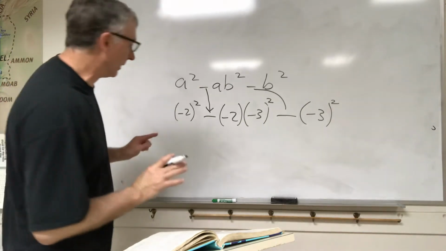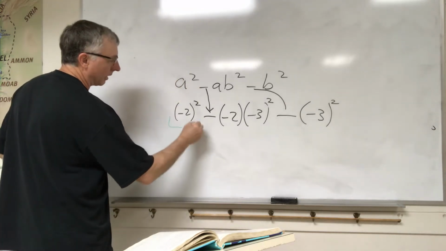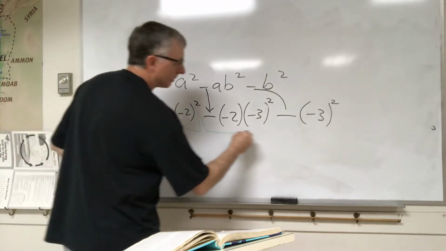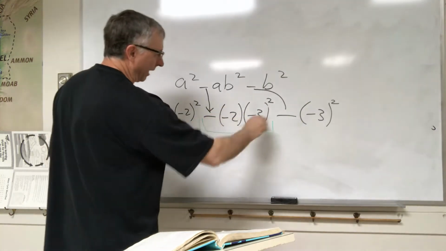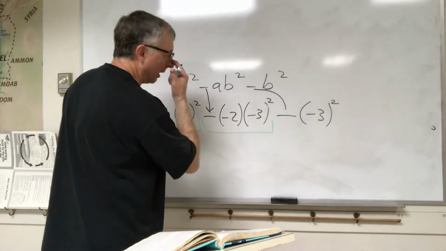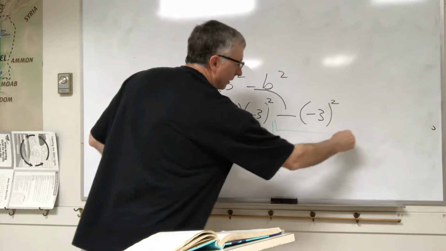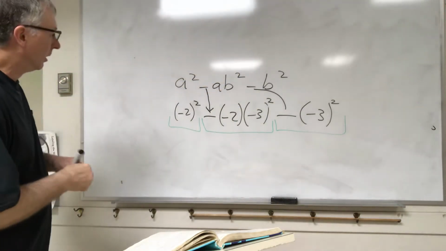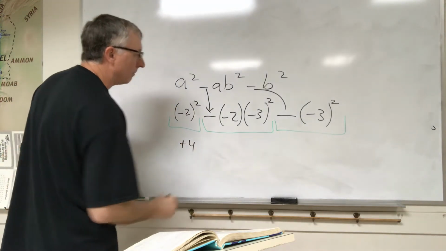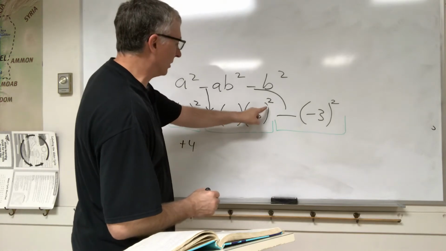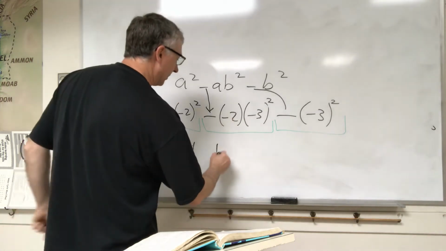Okay, so I kind of want to look at this in 3 parts. Let me just use this in green here. So this is kind of like one part, and then this is another part because everything in here is multiplied, or I consider everything in here as far as the negative signs. The exponent obviously belongs to here only, all right, and then from here to here. Okay, so I have a negative 2 times a negative 2, which is a positive 4, and then I have a negative 3 times a negative 3, which is a positive 9, times 2, which is an 18.